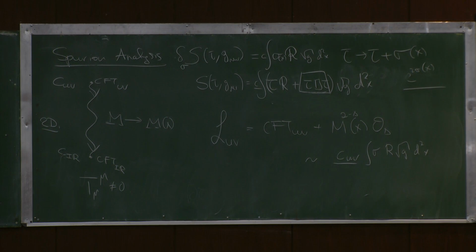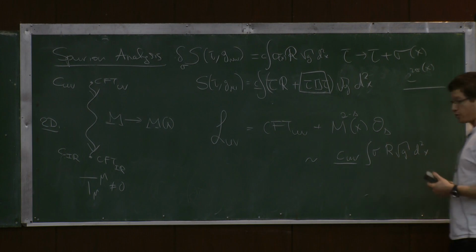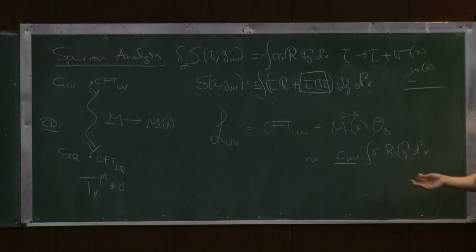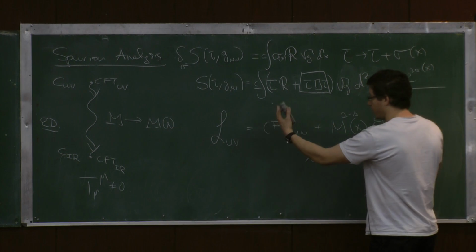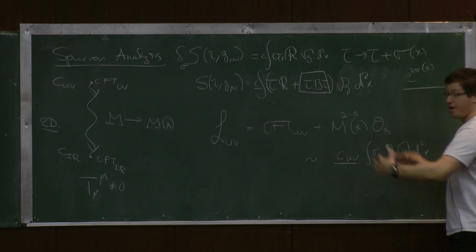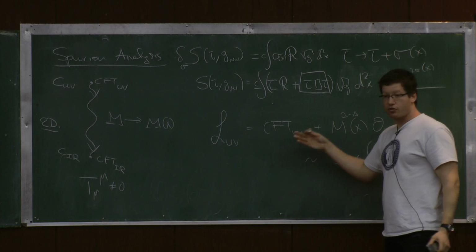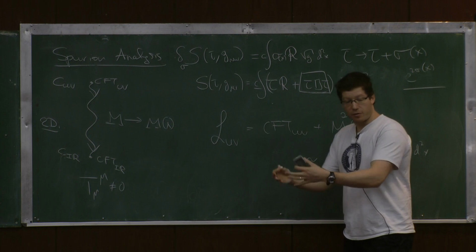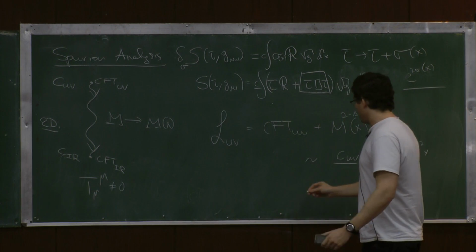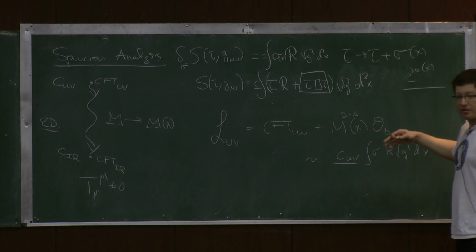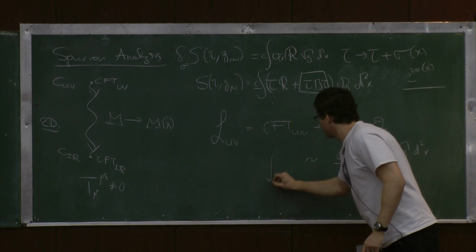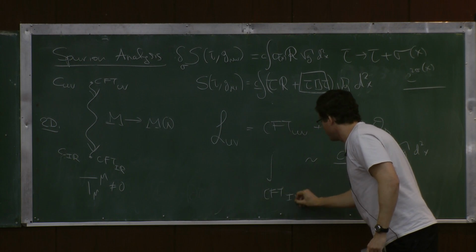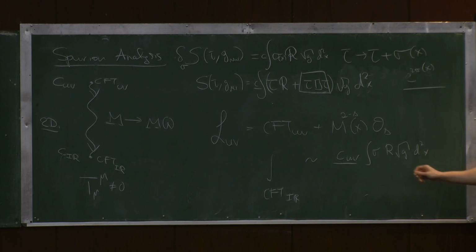This is a property of the defining theory, and by definition of the Wilsonian procedure, this has to be a property of the theory at any other scale, because if this is the defining property of the theory defined at short distances, the very same transformation property has to be true at any other scale, whether or not you integrated out your fields. That's the definition of the Wilsonian procedure, that you don't change the fundamental properties of the theory, you just integrate out stuff. But we know that when you've integrated out enough of these mass terms, you've integrated out all the fields, you have flown to the conformal field theory in the infrared. And that, by itself, only contributes C_IR to the anomaly, not C_UV.